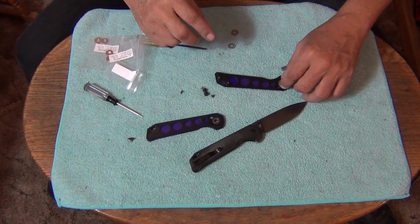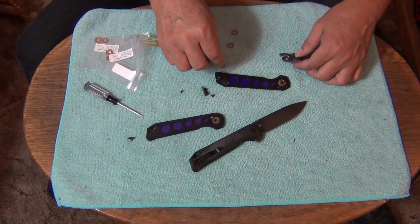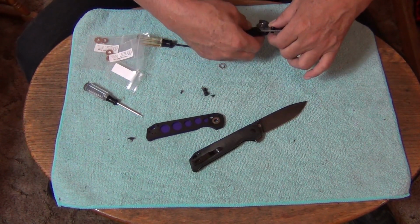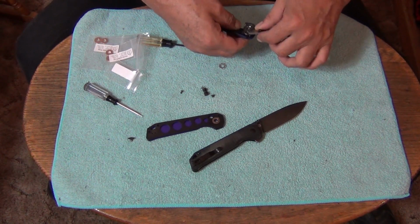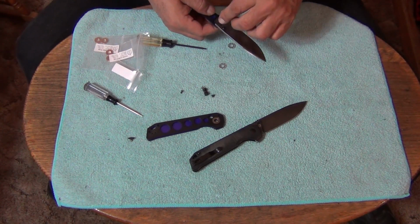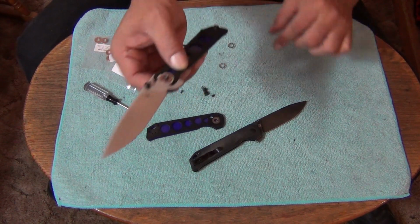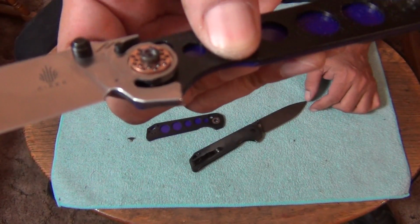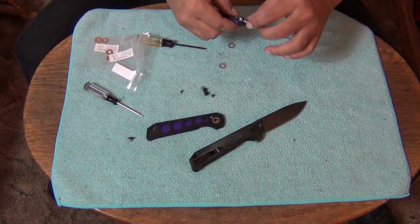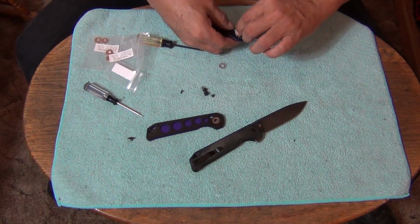I'm just going to try it dry first. I just want to see if everything fits. So far, so good. It is a 6mm pivot. And the outer diameter of the bearing looks like so far, right? Oh, wow. Let me show you what I'm doing here. Take it apart again so you can see how it's fitting.